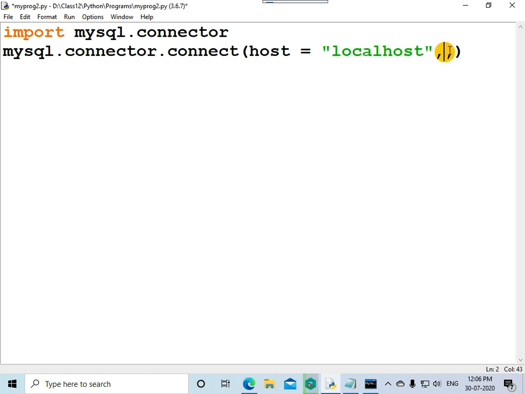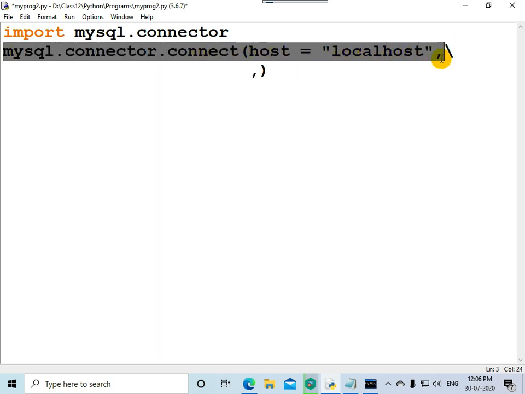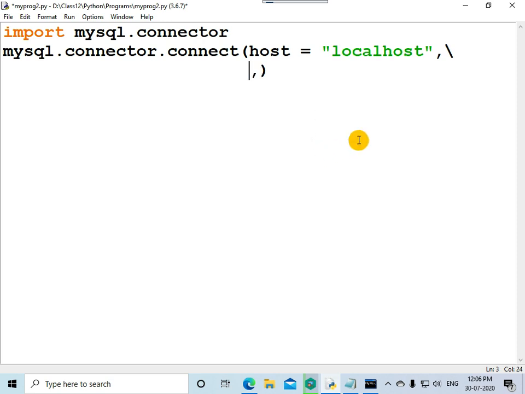The second argument is the username and the third argument is the password. So let me write the username in the next line. Backslash, meaning you can continue with the statement here. User equals the default one, root, and password, let me write it in the next line, backslash, so that you can continue.